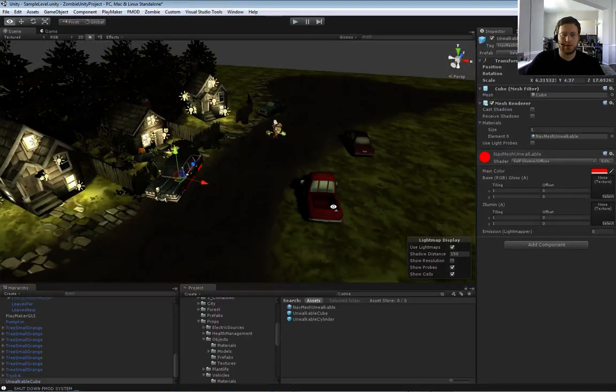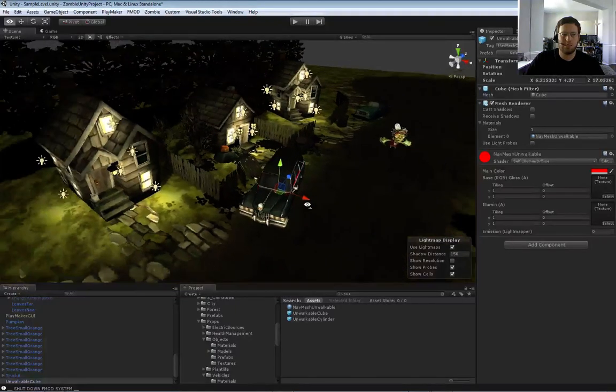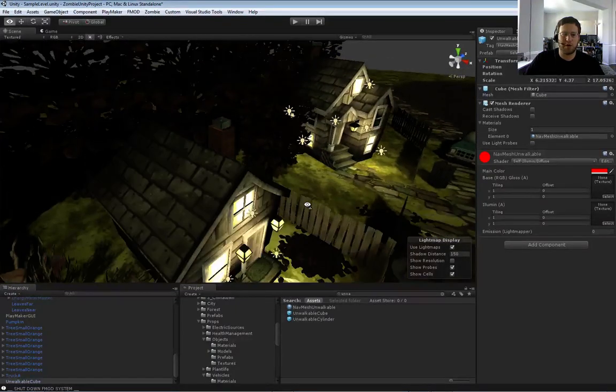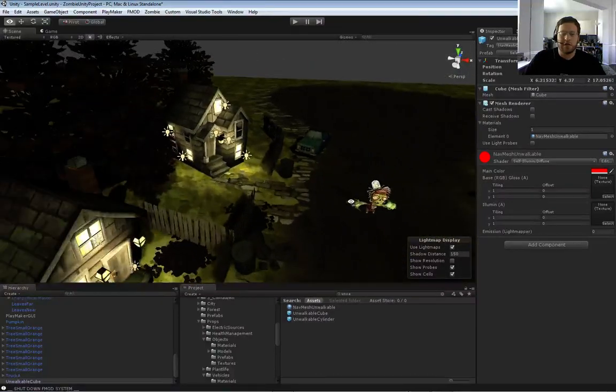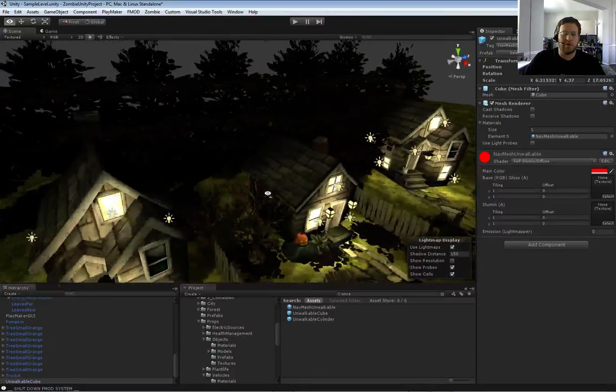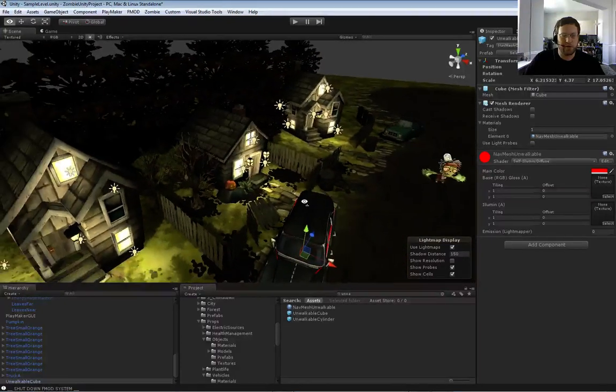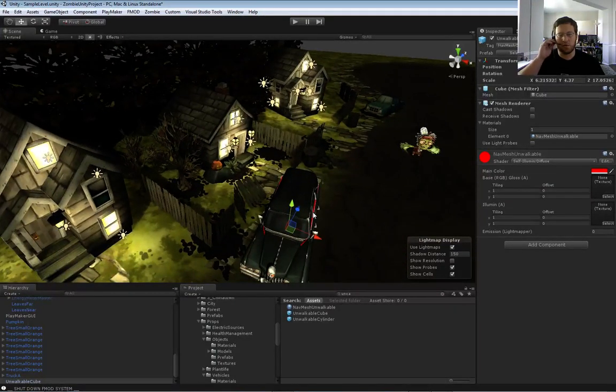Alright, so let's see. Maybe we'll do a little bit of particle effecting. You've been seeing the leaves fall in front of the camera. That is a particle effect. Basically, a particle effect is a point in the world at which you can emit a bunch of little sprites that have a texture on them, and they look like whatever you paint them to look like.